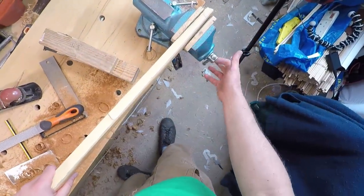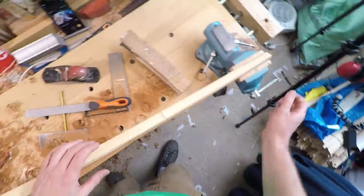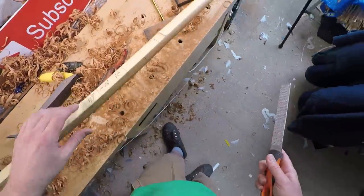Let's put this into the vise here. I'm just going to round the edges off of this bamboo.